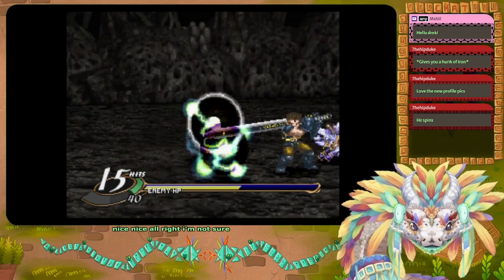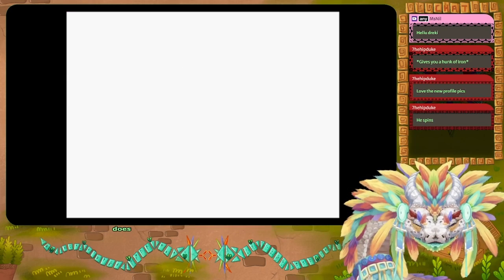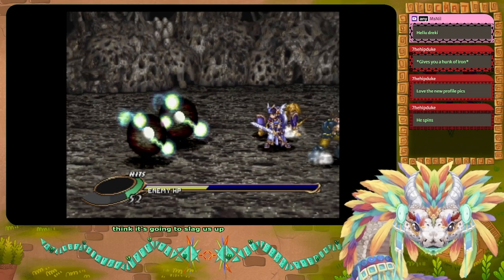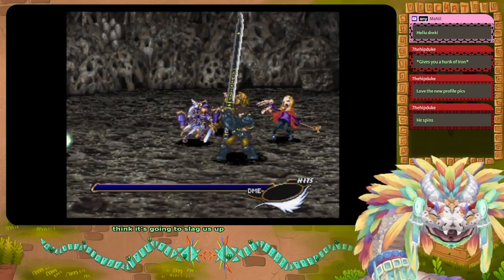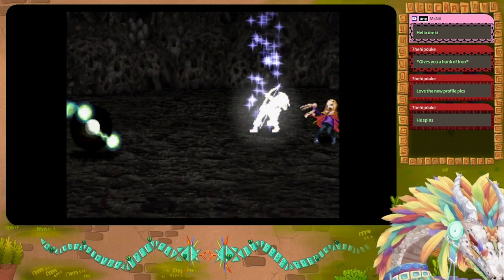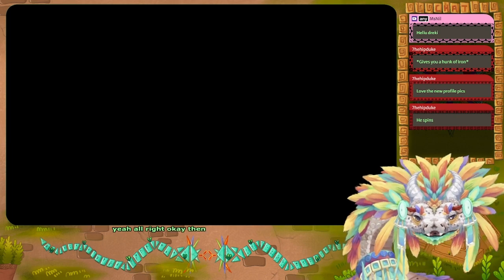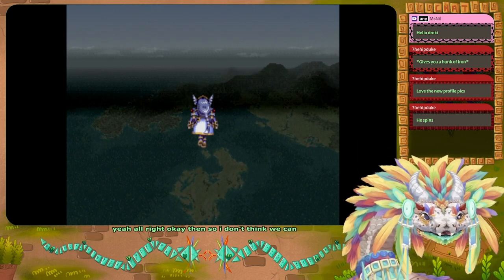I'm not sure we'll be able to kill one. I think it's gonna survive. And if it does survive, I think it's gonna mess us up. Surely you realize resistance is worthless. Yeah. All right. Okay then. So I don't think we can win any of the fights.